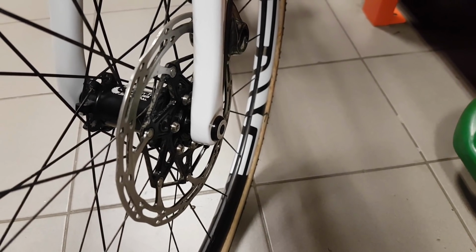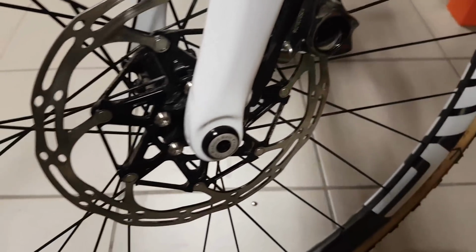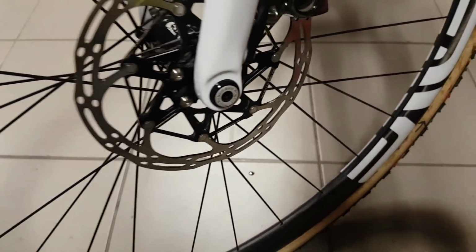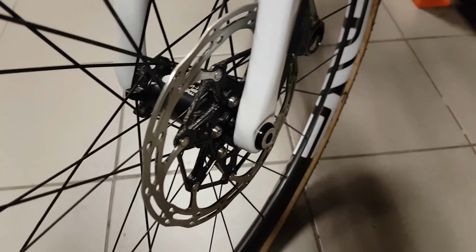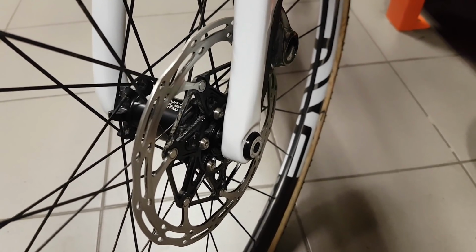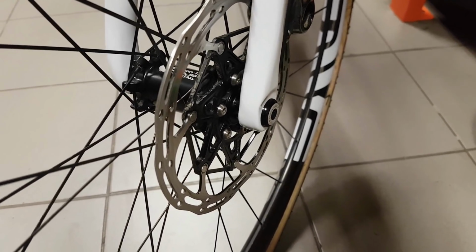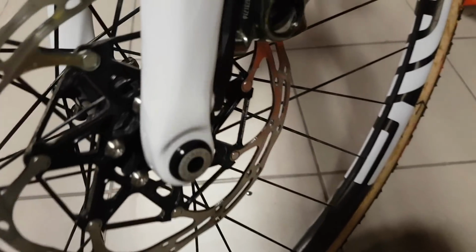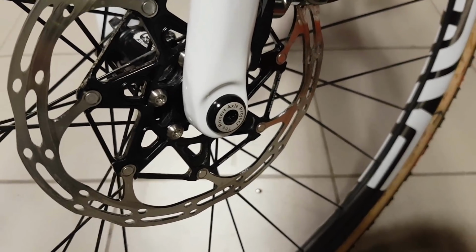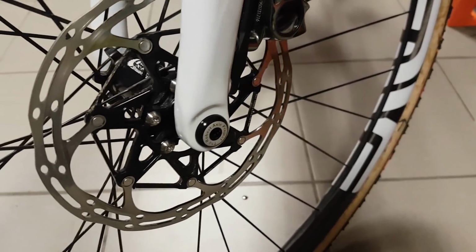So most of the manufacturers are now going to this kind of hex mount through axles. The problem with the track is, particularly at the front, they use a fairly untypical thread pitch, which makes it hard to get aftermarket axles for it, but I've managed to find these axles, and they're made by Robert Axle Project. They've kindly supplied me with a set for both axles, and they're super easy to change, very nicely made, super light.